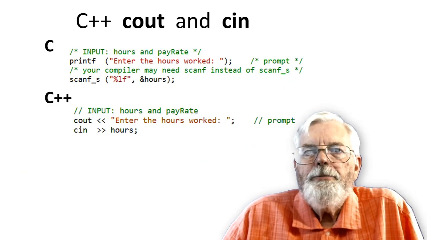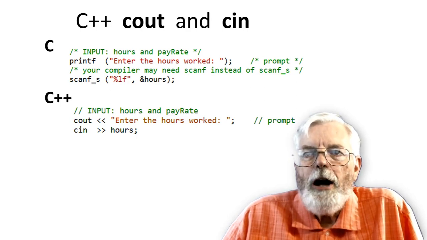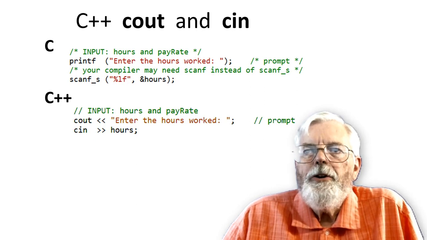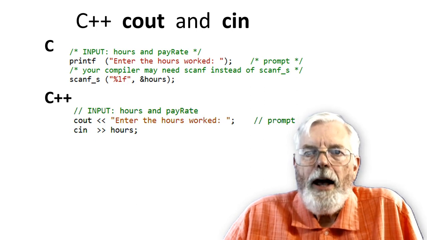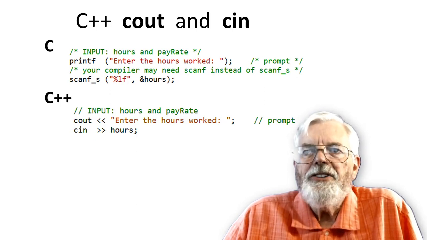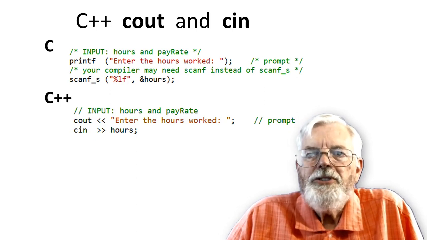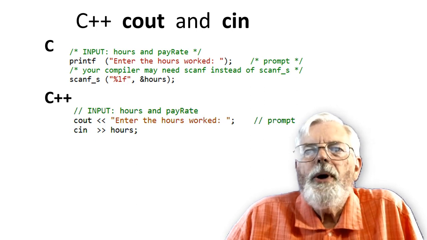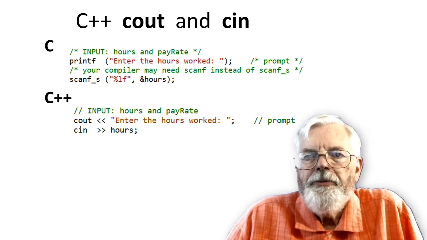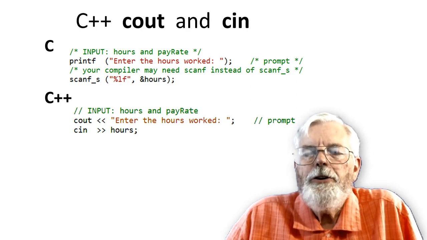With C++, cout uses the insertion operator, less than less than, and cin uses the extraction operator, greater than greater than. They are referred to by these names with the idea that cout is inserting data into the output stream and cin is extracting data from the input stream. The easiest way to remember them is to think of them as arrows and look at the direction they are pointing. Data is going out to the console for cout. Data is going from the keyboard when using cin and being placed into a variable.